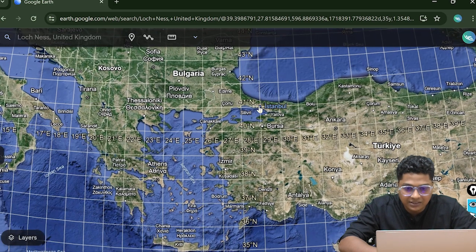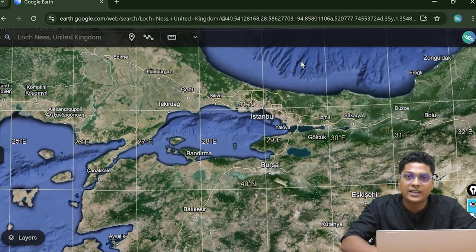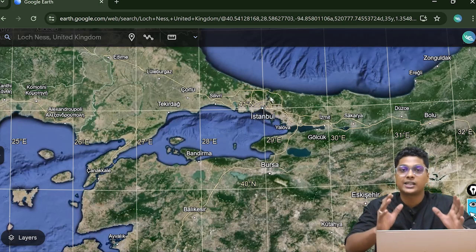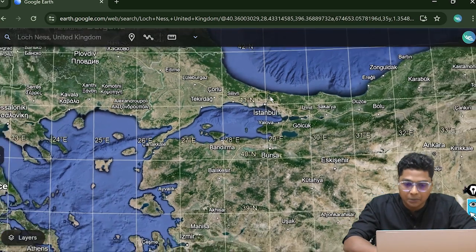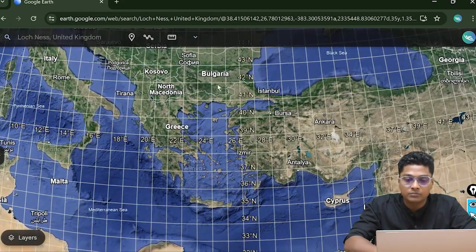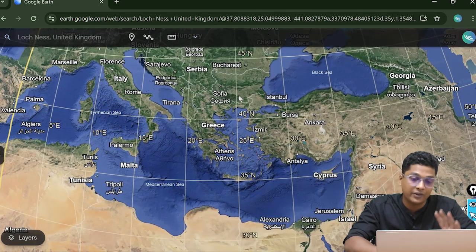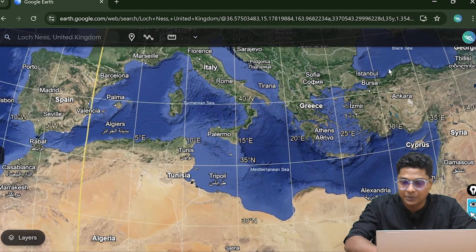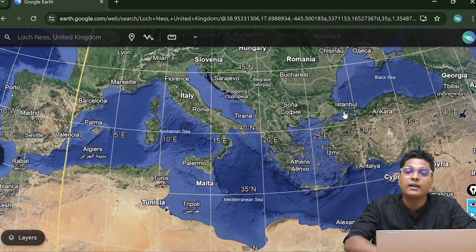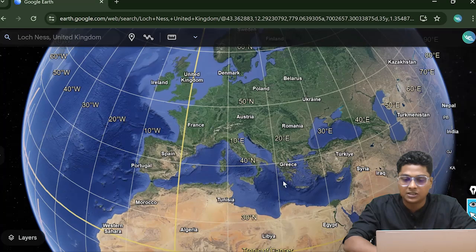So here we have this strait, Istanbul, and this region here. This is the Black Sea. At the top we can see the Black Sea, and this is the Sea of Marmara. So here we have a strait called the Bosporus Strait. This Bosporus Strait separates Europe from Asia. So west of this Bosporus Strait, we have Europe. Here is the Strait of Gibraltar, remember that, and here the Black Sea. Here we have the Strait of Bosporus, right? So this is the southern extension, the division of Europe.